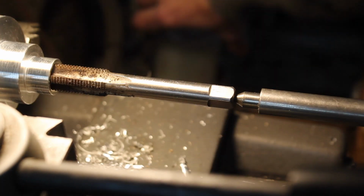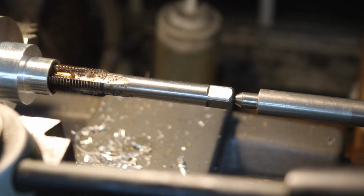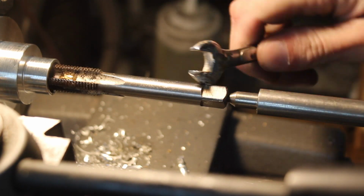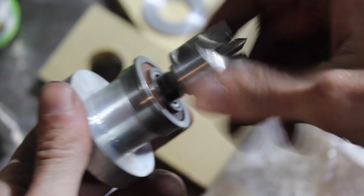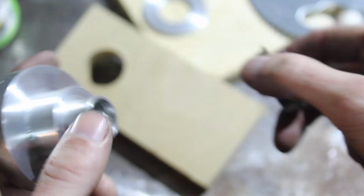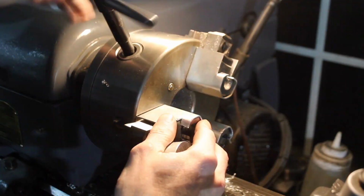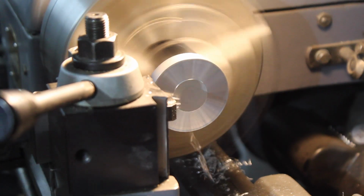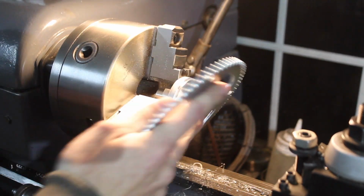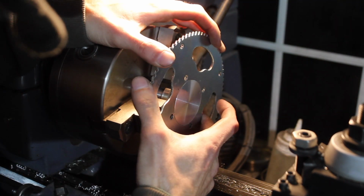And so here I'm tapping it to accept the drive center of the wood lathe. And you can see how the bearing fits on there and the drive center fits right in there. And that all worked out just great. So now I needed to turn the back side down so that I could have it accept the bike sprocket. And that fits on there just fine.